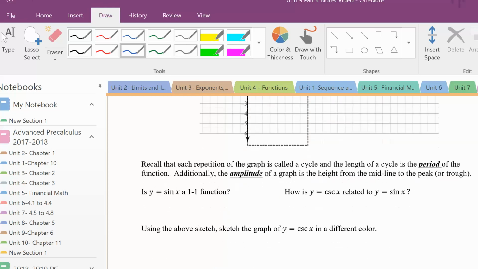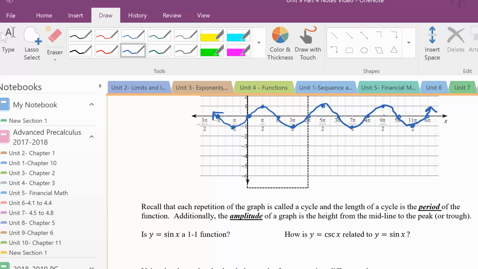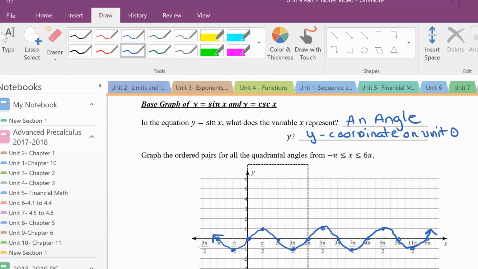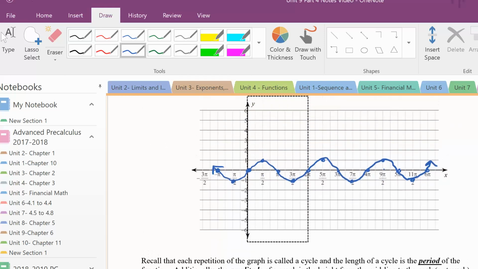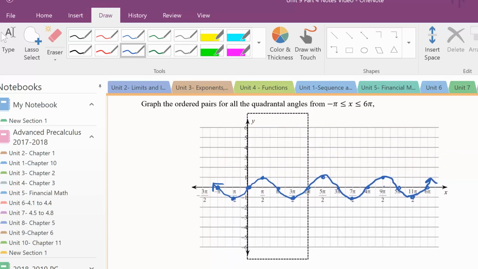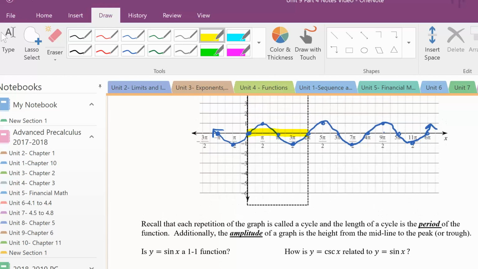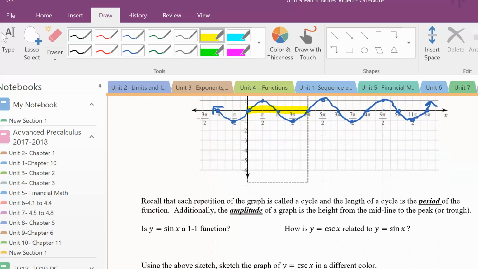Now notice, because of all the repetition, the length of one cycle is what's called the period of the function. So the sine and all these trigonometric functions, when you graph them, are periodic functions. So the period is the time it takes to repeat one cycle. And when we graph it, our period that we're going to use, if you notice, is from 0 to 2 pi. So that is one period of the sine function. That's why there's a little box there.